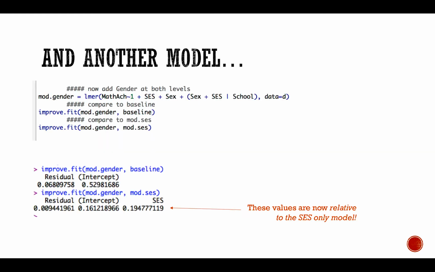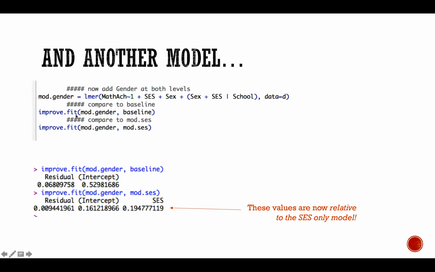Okay, so let's go ahead and add to the existing model sex both as a fixed and as a random effect. Again, here is our fixed effect here, meaning every school has a sex effect. And then over here, we are saying, but schools are allowed to deviate that. So some schools have a greater difference between sexes than others. And then now we're going to compare it to the baseline model.